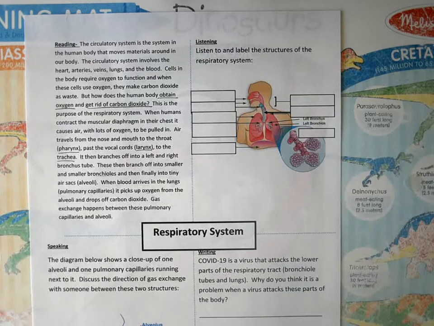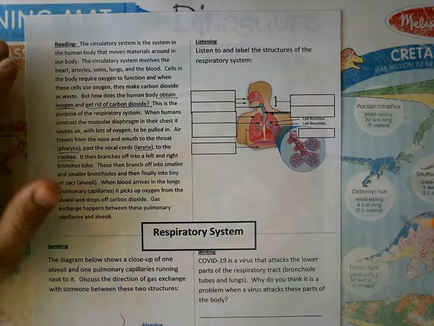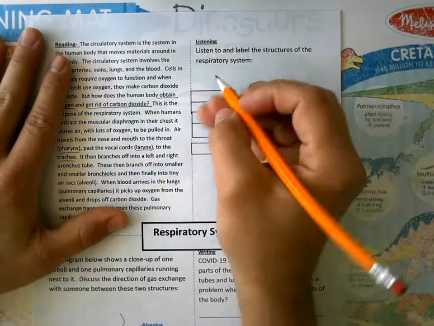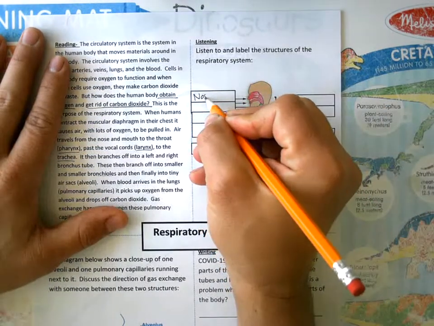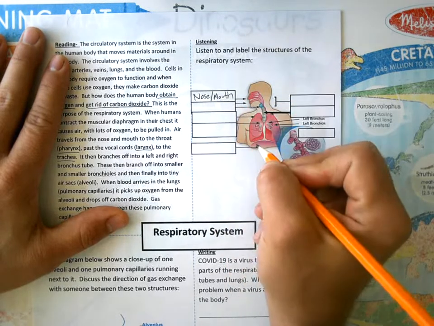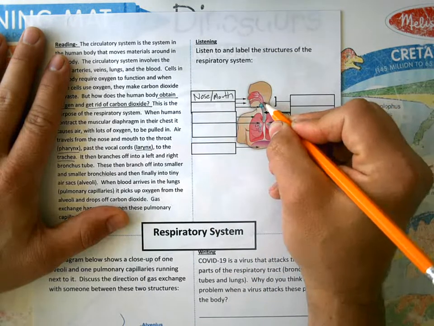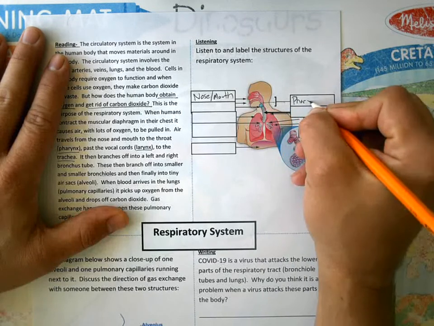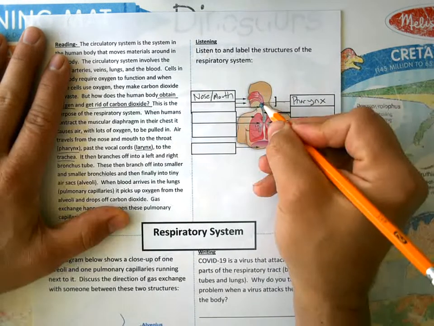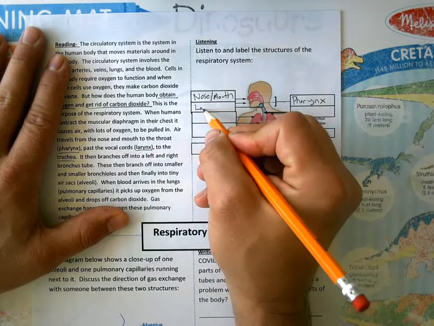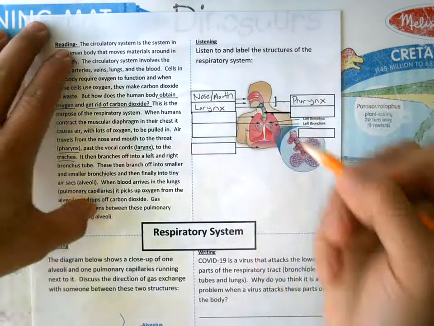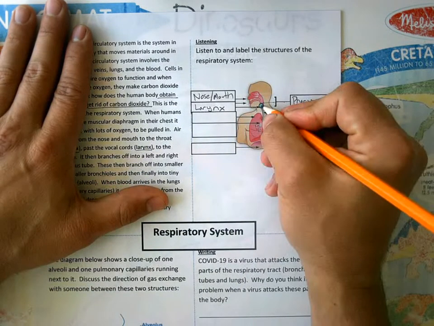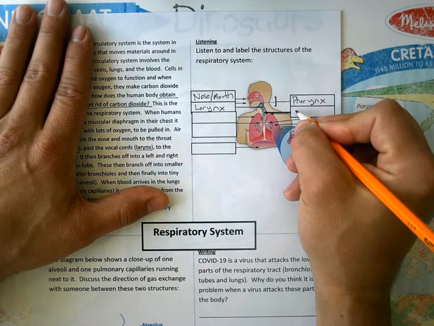Okay, it goes from the trachea into the lungs. Now the lungs are made up of the left and right bronchus tubes, these tiny little bronchioles, and then these end off with these tiny little sacs called alveoli. Okay, I'm going to help label these now. So this top left was the nose and mouth. Your pharynx is the back of your throat. Right at the back of your throat, you have your larynx. That's your vocal cords where we produce sounds in our bodies. Air then goes down this long tube called a trachea.